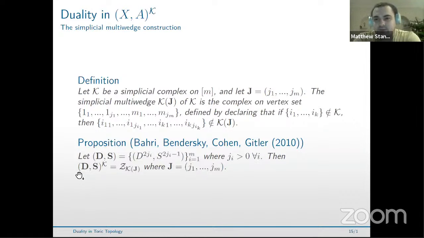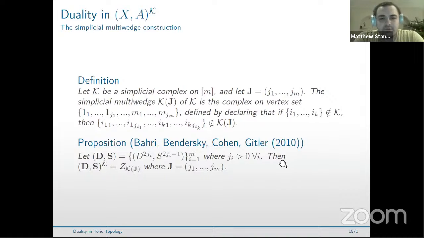and I should note at this point, by the way, that I realized earlier today that I didn't give the definition of polyhedral product in general. But luckily for me, my colleague George Simmons gave the definition in the previous talk. So if you missed that, essentially the polyhedral product is just like the definition that I gave of the moment angle complex, except instead of having D2 and S1 in each one of the m variables, you can vary the spaces. They can be whatever you want. So here we're allowing the spaces to be disks and boundary spheres of different dimensions.